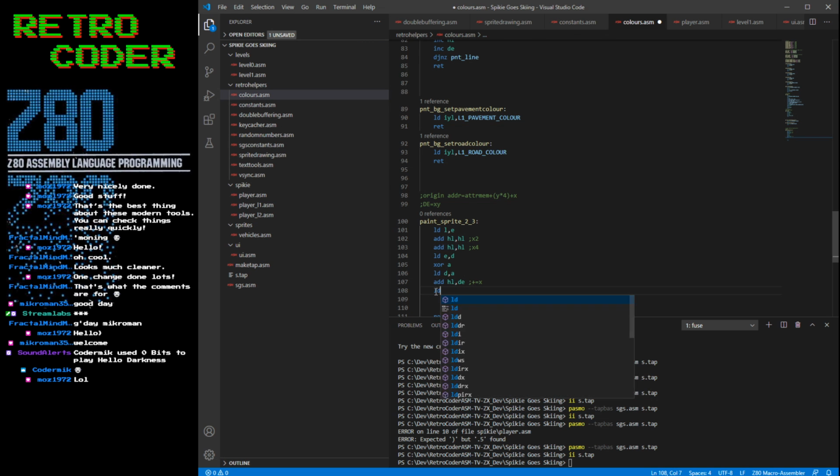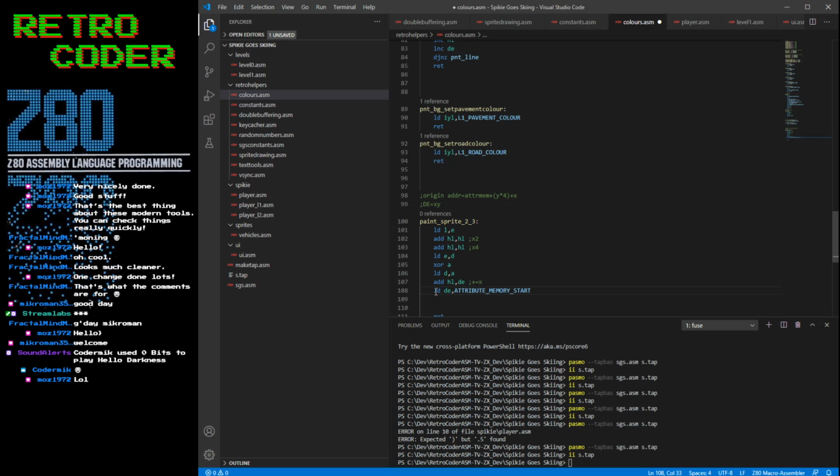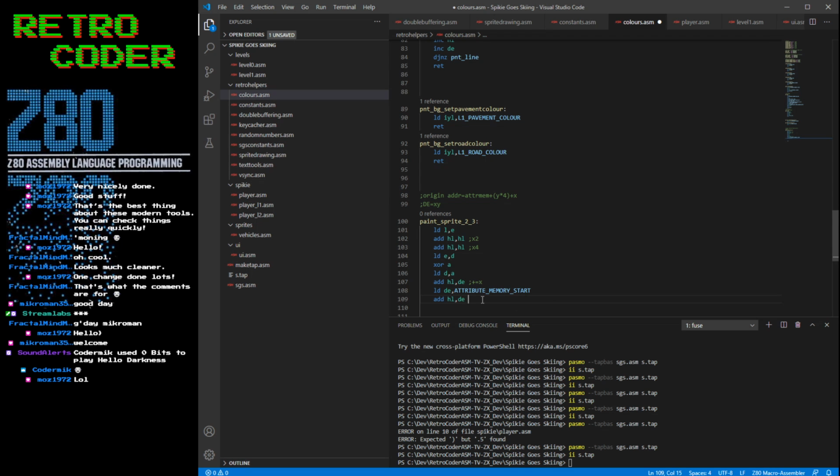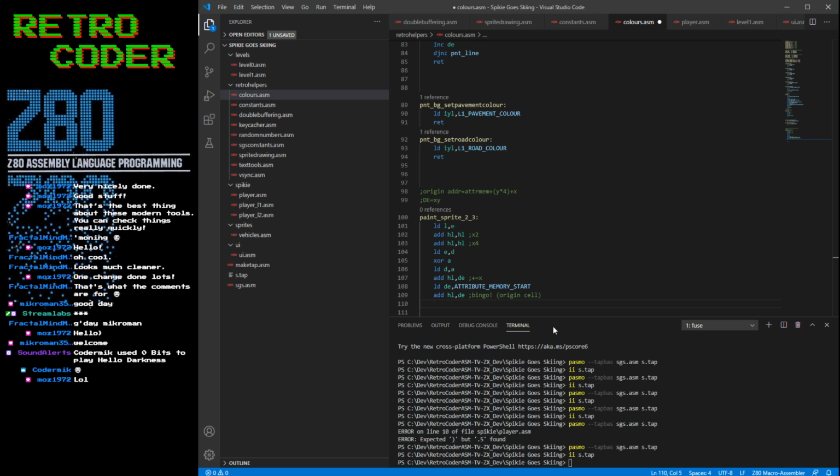I think I can load DE. Use my constant. It's just the same as what I know X58. Add that with HL. So that does look remarkably like what we had before now, actually. Bingo. So that should be origin cell. Let's just paint that one cell for now then, on all sprites and see what happens.